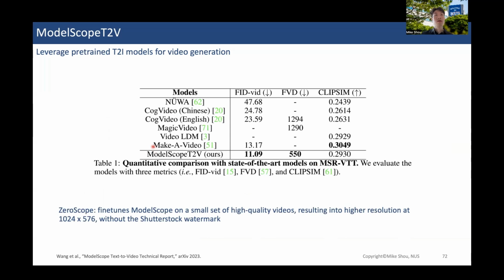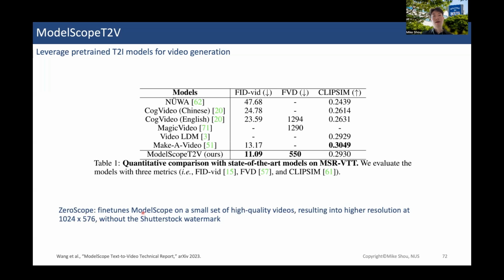So this is the so-called ModelScope, and later on, people also released the ZeroScope model. What it does is fine-tune ModelScope on a small set of high-quality videos. If I remember correctly, it's about 10K videos, but of higher quality and higher resolution, like 1000 by 500 something.